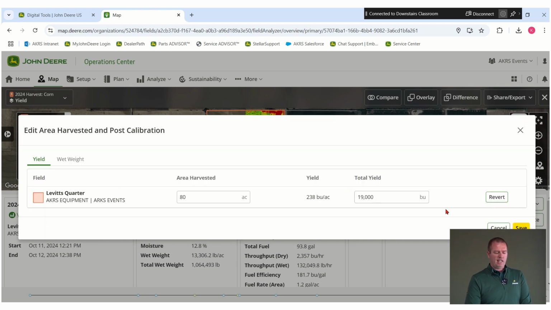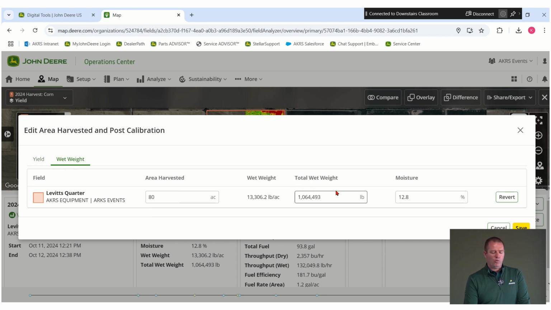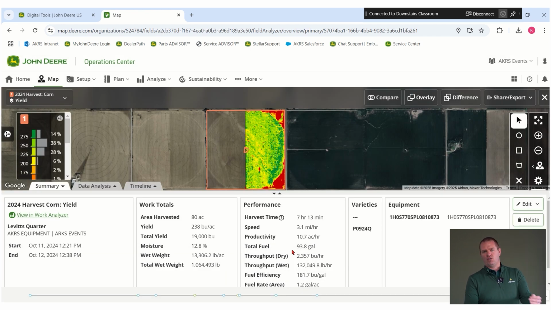And from here, we can post-calibrate any information. So if I knew how many acres were supposed to actually be associated to harvesting, the total yield in bushels, or if our wet weight, on updating wet weight based off of our recorded information from our scales on our green carts, things like that. So we can post-calibrate all of that in here, we can save it, and it'll actually update and correct then this map layer. So a lot of capabilities within Field Analyzer, a lot you can play with from an analysis standpoint. So great tool for finding those insights.